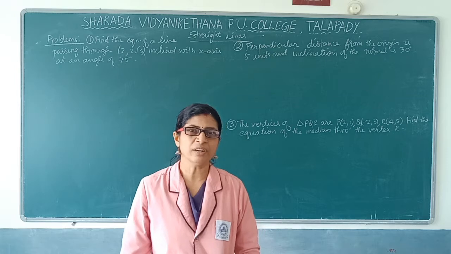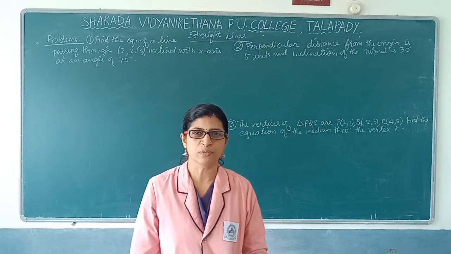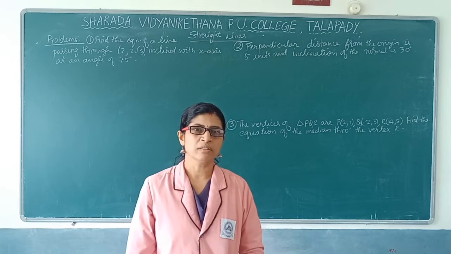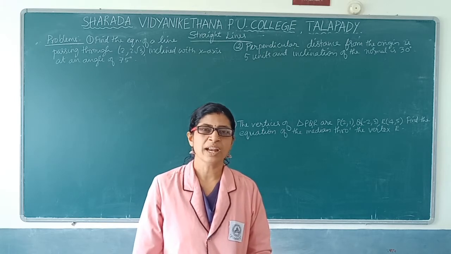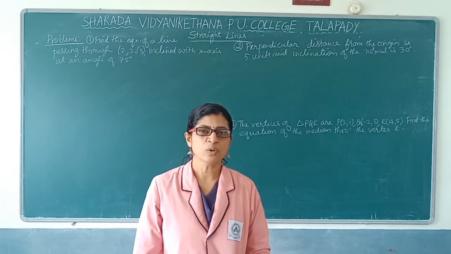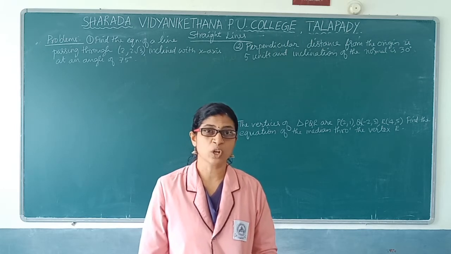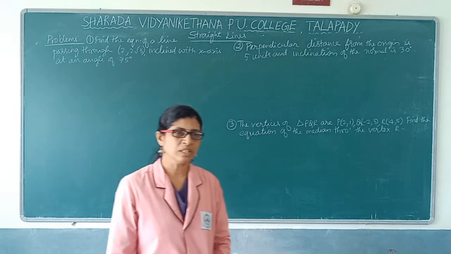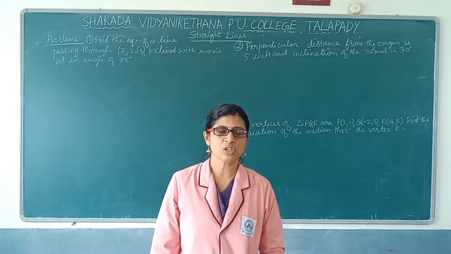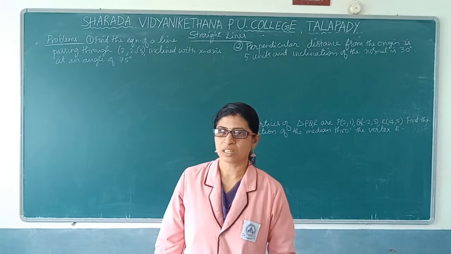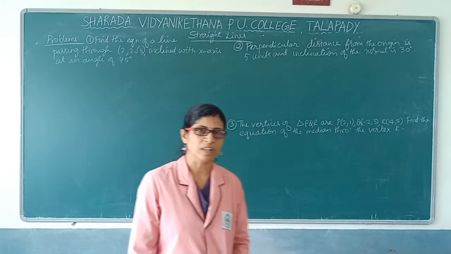Also in the end we have discussed the normal form of equation of a line, that is, when the perpendicular distance from the origin to a line is given and a point on the line is known, how to find the equation of the line. The inclination of the normal should be given in that case. So all these cases we have discussed in the previous class. Now some of the applications of these concepts we will see in this class. Some of the problems we will discuss.